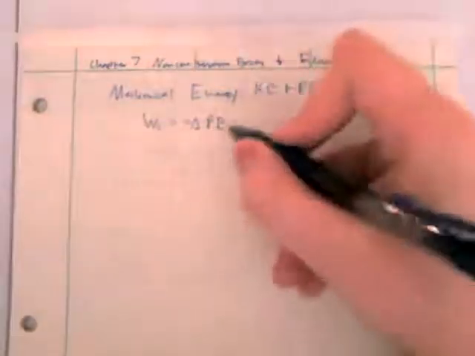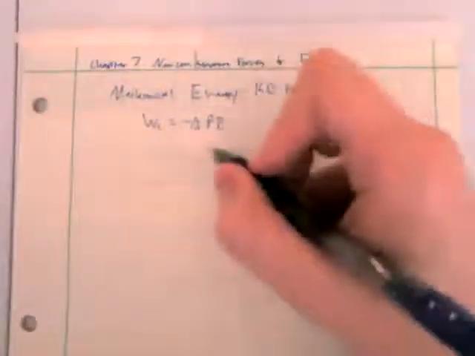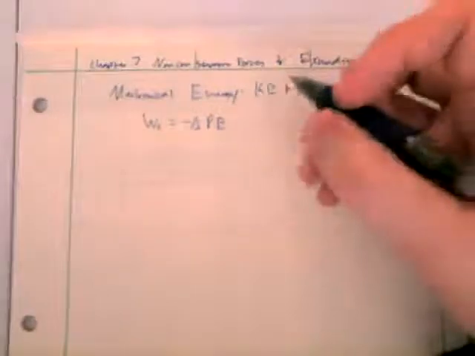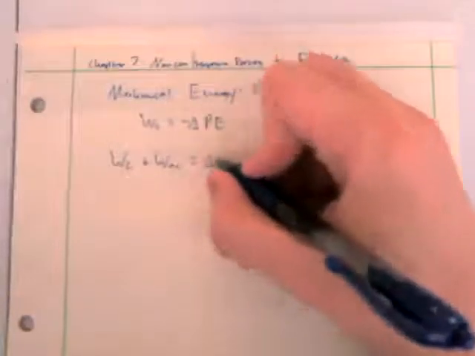So we know that when we're talking about the work done by conservative forces, this has to be equal to minus delta PE, right? Minus the change in potential energy. That's where the conservative forces get their work, get their energy from. They take the potential energy. And so then we can say when we have both conservative and non-conservative forces acting, this now covers all the different possibilities that we could have, right? We can say that this must be equal to our net work being done, conservative plus non-conservative. There's nothing else that it could be. And so this will now be our change in kinetic energy, right?